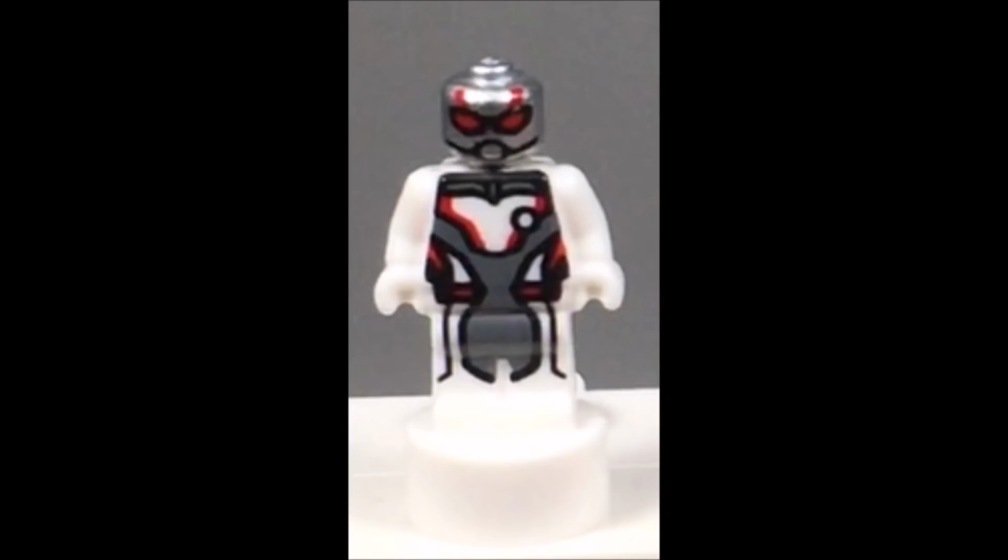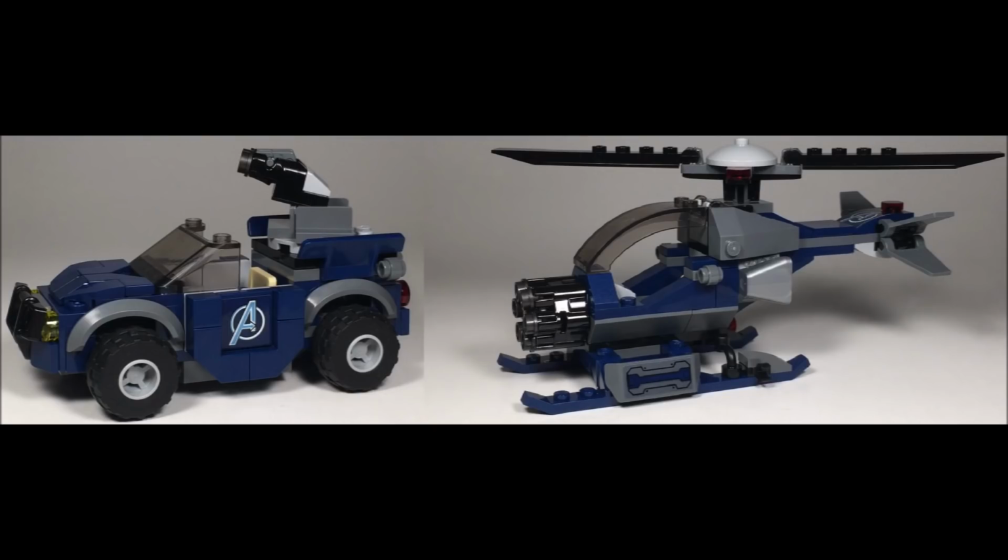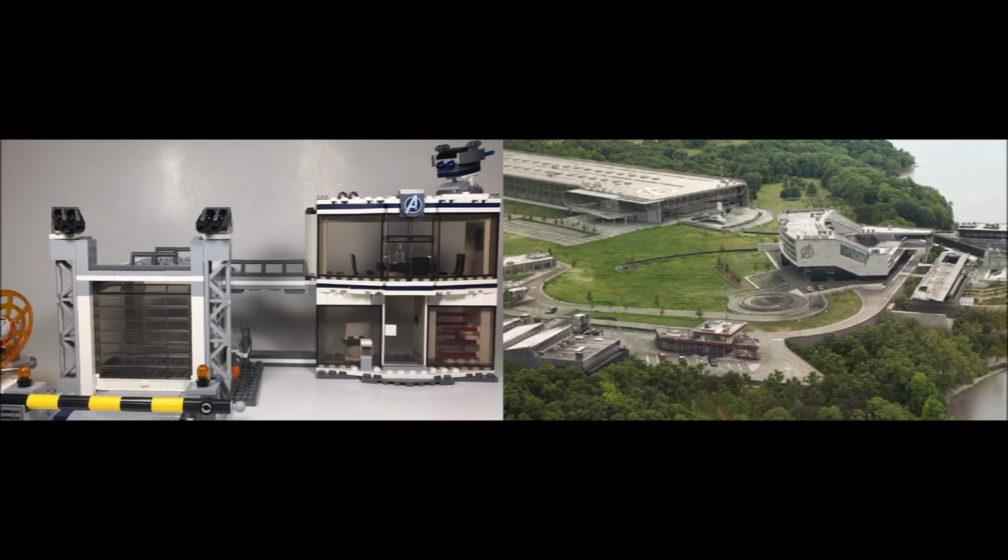The nano figure Ant-Man is fine. Even though Ant-Man doesn't shrink while wearing the quantum suit, I think this is a fine inclusion. Let's move on to the builds. Firstly, there's these Avengers vehicles, a car and a helicopter, that don't show up in the movie at all. Then there's the main build, the Avengers Compound itself. From the outside, it doesn't really look like it, but I don't think that's much of a problem. Unfortunately, it's not that great on the inside either.